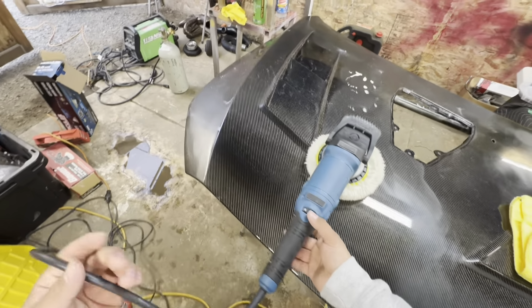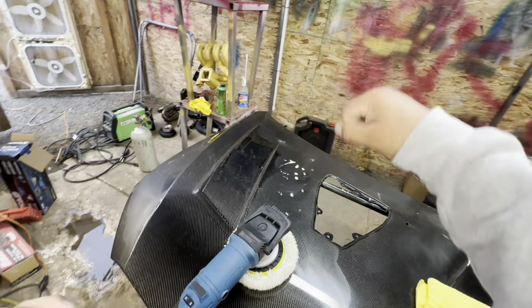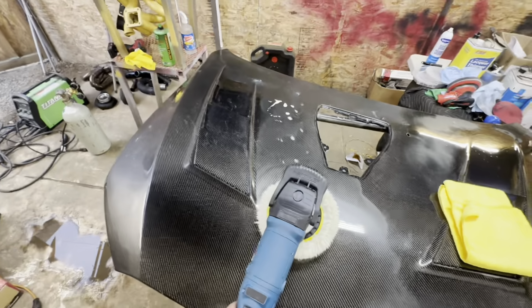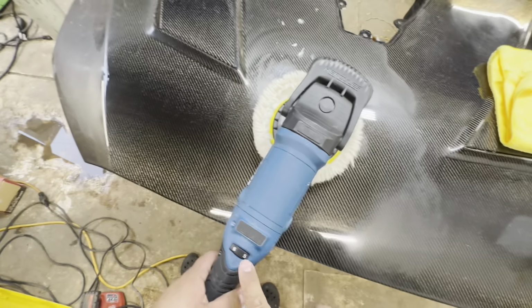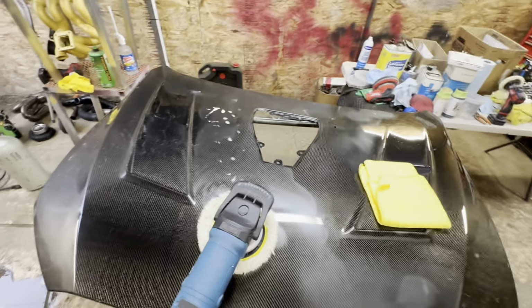Another quick tip, when you guys are buffing on a car, make sure you wrap the electrical cord around your shoulder so that the cord does not scratch your paint. Also, I forgot to mention the speed. I like to go around 5.5. That is the speed where I am most comfortable.